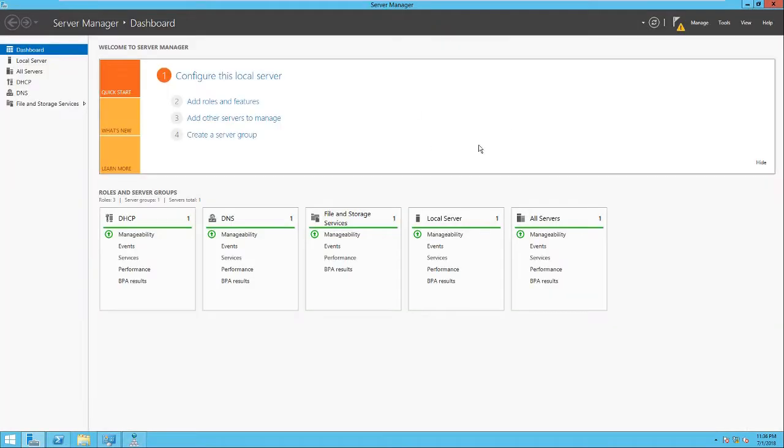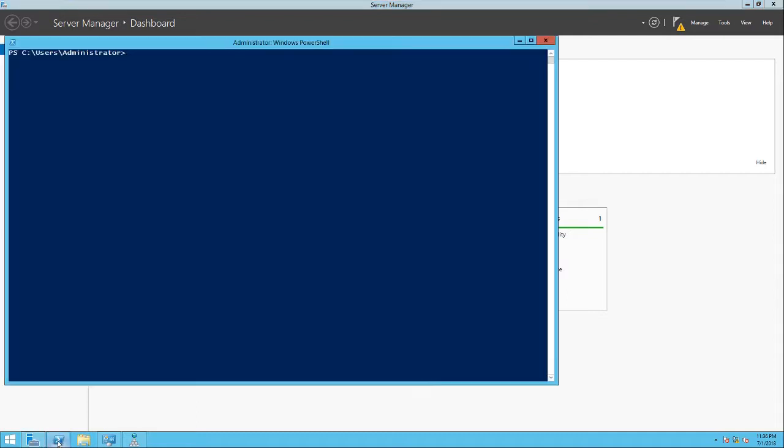Now let's test our DNS server. I'll open PowerShell again. I will use the NSLOOKUP tool. Okay, sorry. I know why.